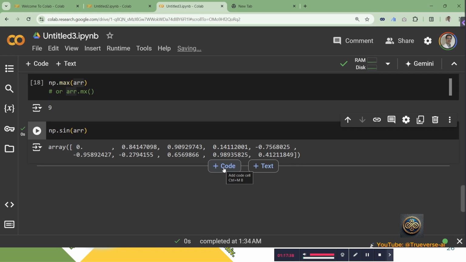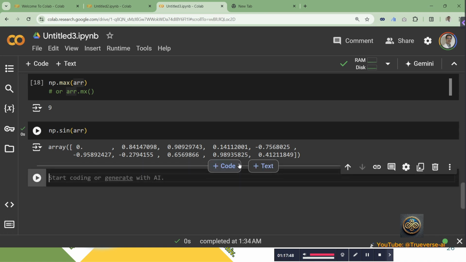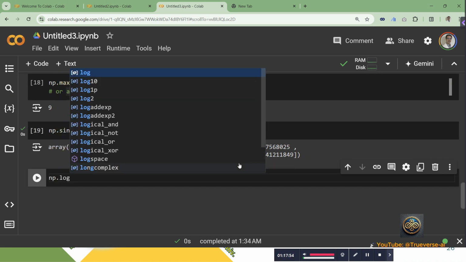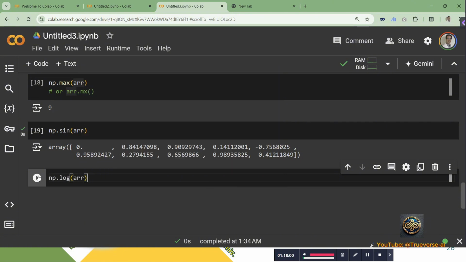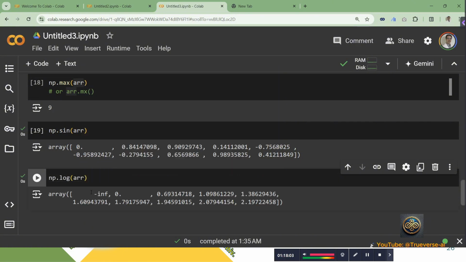Remember, the logarithm of 0 is undefined, so this will raise a warning. np.log of array shows a warning, because log of 0 is undefined. The other values are computed as expected.